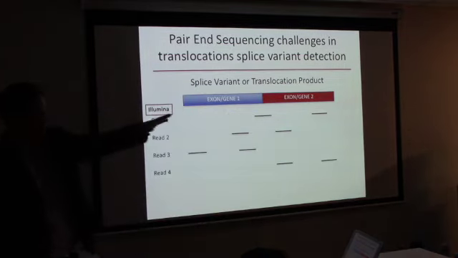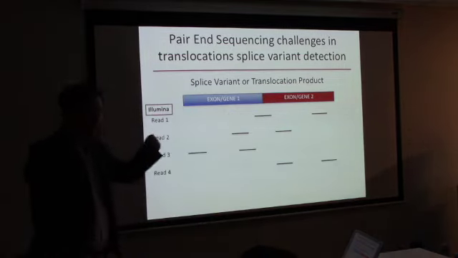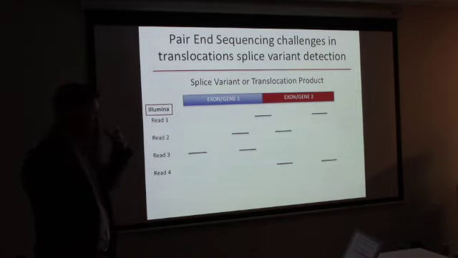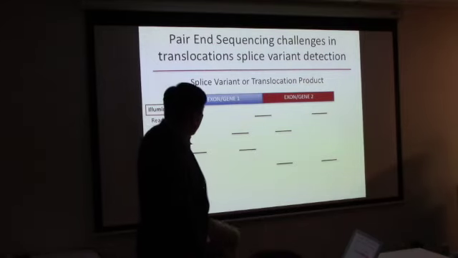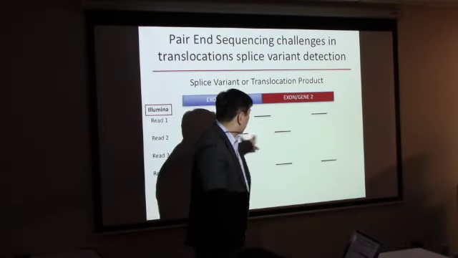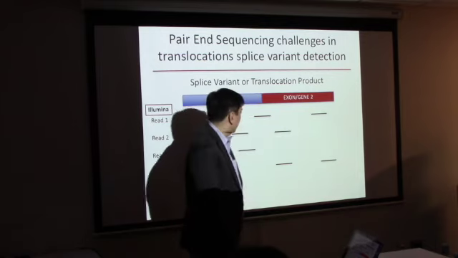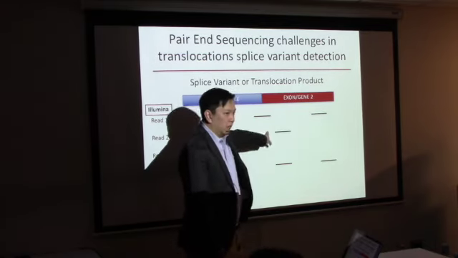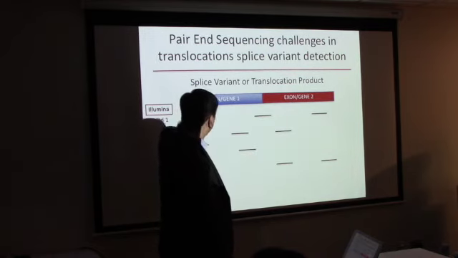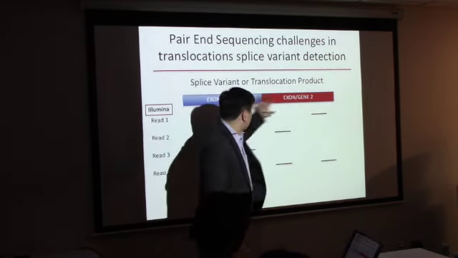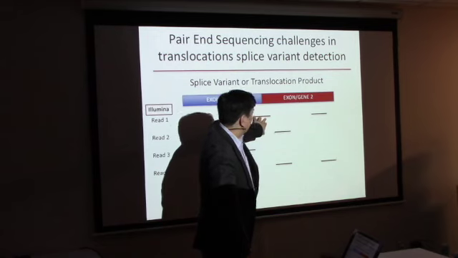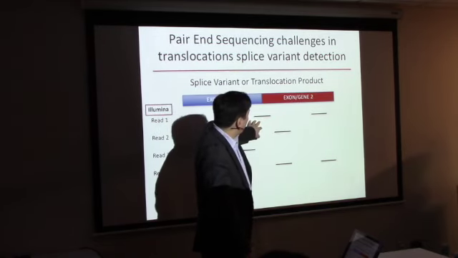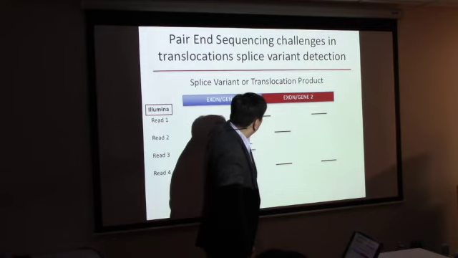So let's say you're interested in splice variants, like AR-V7, which is the big one in prostate cancer. There's the EGFRvIII splice variant in glioblastoma. Can you see that? If you were just to do Illumina, you would have basically 100 or 150 base pairs on this side, 150 on this side with paired-end sequencing, and then about 100 or 150 in the middle as not sequence. Let's say this is exon 1 or gene 1 and gene 2 for a translocation. If you sequence here, you would be perfect, right? You would say, oh, I nailed it. It's like a line like this.